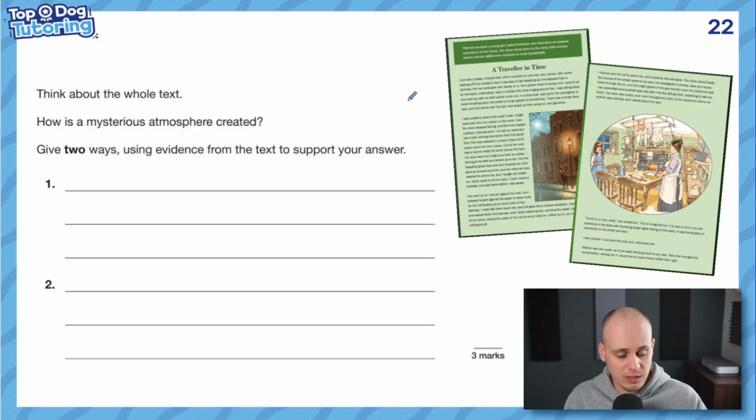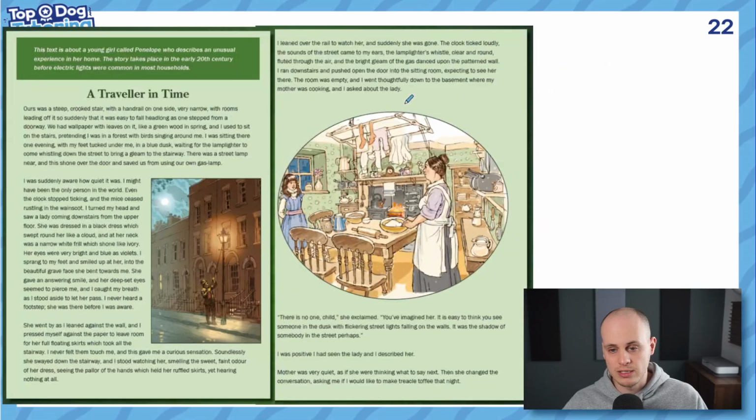And what I'm actually going to do is I'm going to read the whole text to you. And all I want you to do as you're watching this video is get a bit of paper or something you can write on. And I want you to try to jot down at least 2 things in the text that make you think, oh, that's mysterious. That's it. That's your only job, okay? And we'll get to the end. And if you've got more than 2, then that means you've got ideas to pick from to craft a really good answer here.